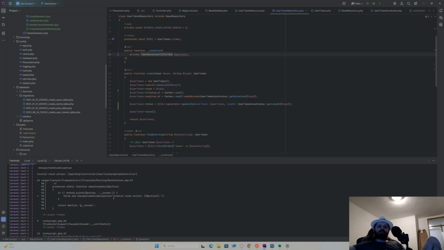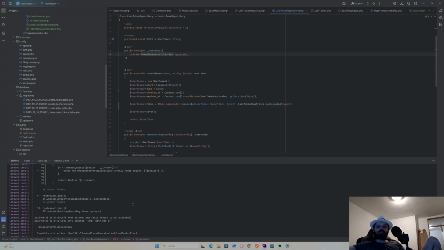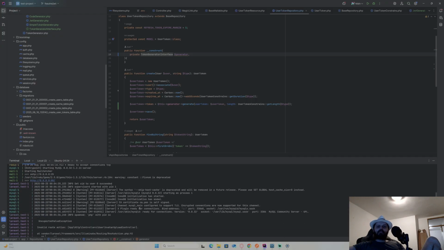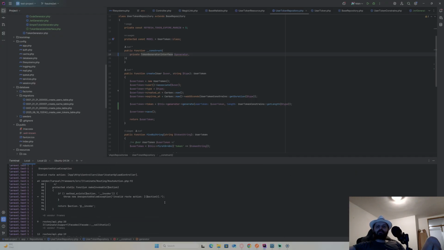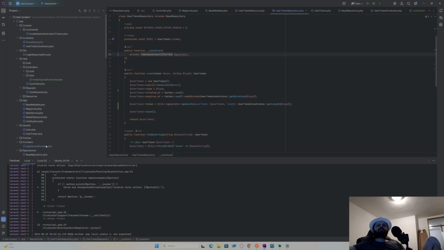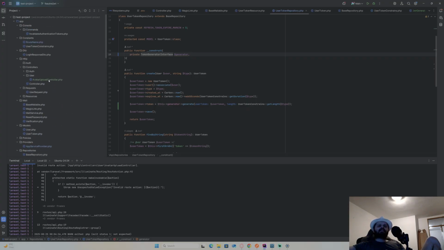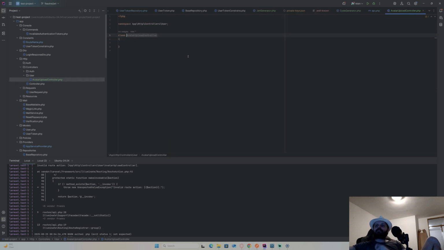Let me see. Now this one won't start. What's the error? Let me see the first one. Invalid route action. Oh, why invalid route action? Oh, right, because I created this, but I didn't put here invoke.